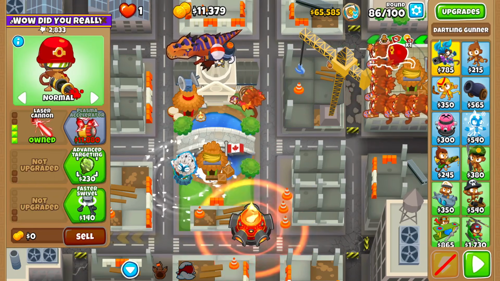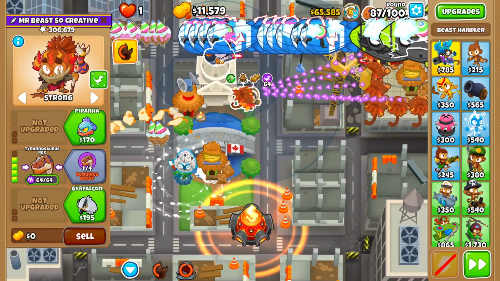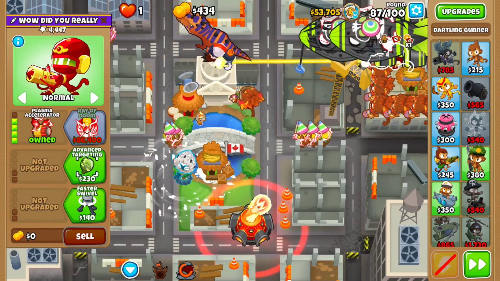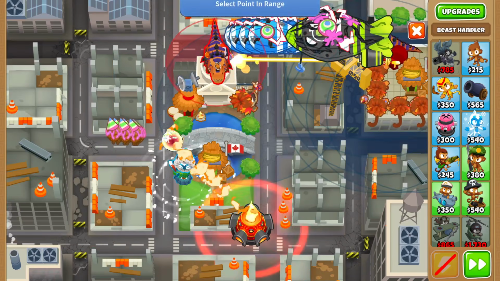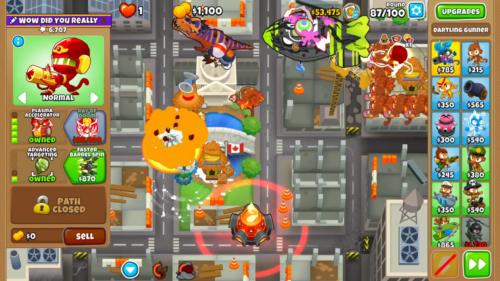84,000 at the moment. Still don't have Plasma Accelerator, sadly. Yeah, this really sucks. I could probably get it very soon, though. Come on. I'll use a Snowstorm now. I'll retarget the Beast Handler over here to chomp the balloons up. And there it is. Plasma Accelerator. Let's retarget the Beast to start attacking the ZMGs again. Come on. Gotta have it start doing damage before the Inferno Ring pops all the cerams there.